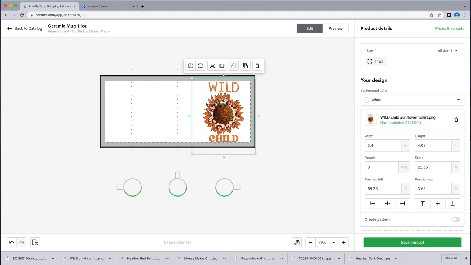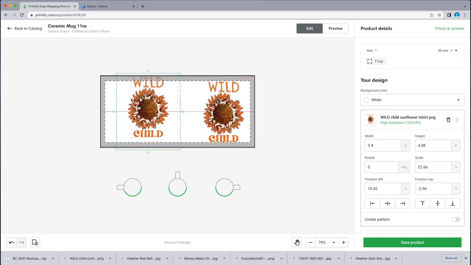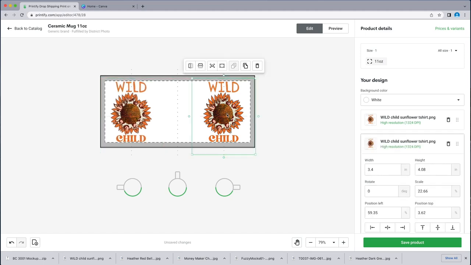So here, this is all set up. I want one exactly like this on the other side. So they have, I believe this is it, a duplicate function. It's going to create one exactly like that, and I'm going to put it approximately here. Now I want these to be exactly the same height. If I click on this and look over here to the right at position top, you can see it's 3.62.